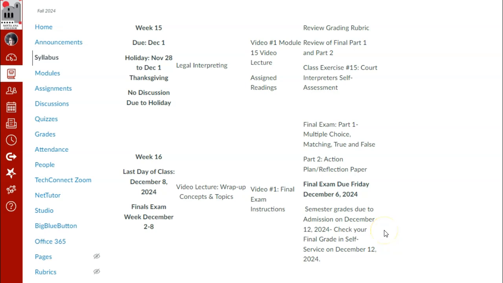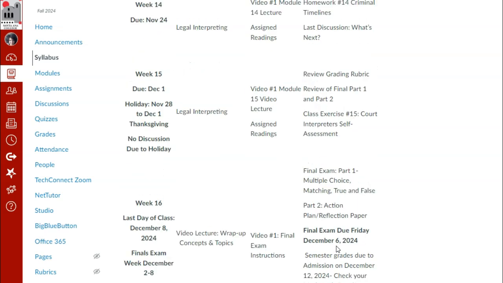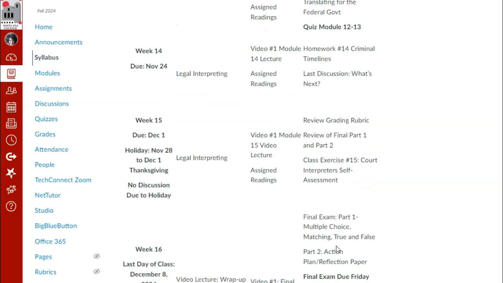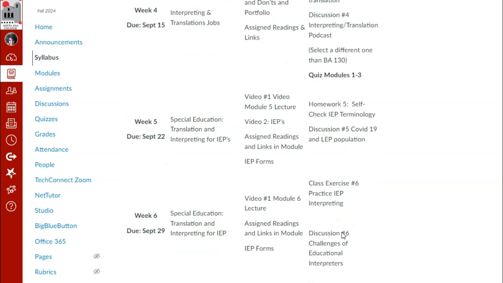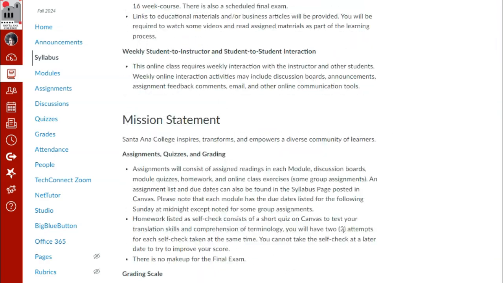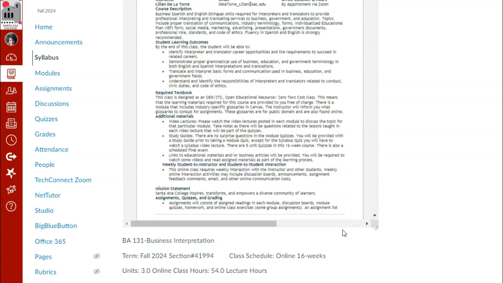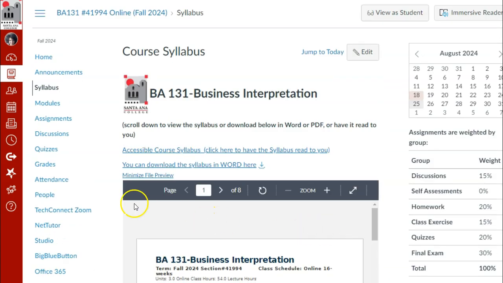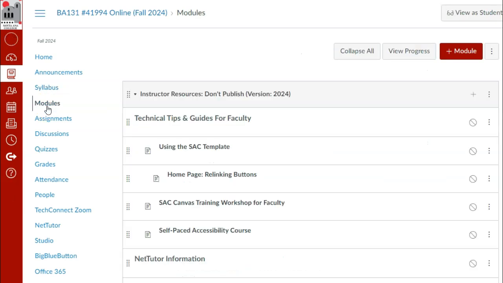And then your grades will be posted in self-service. You can check them on December 12th. They're due to the Office of Admissions and Records by December 12th. So do not inbox me asking me for your grades. I know some of you might be transferring. We have students that are almost completing their degree and also their certificate, whatever the situation. Those grades will be ready, so do not worry, they will be ready by December 12th.